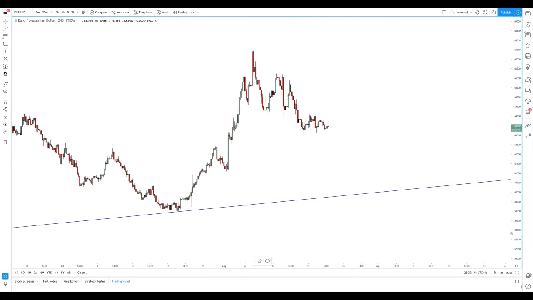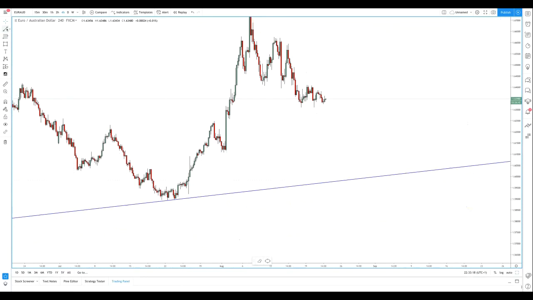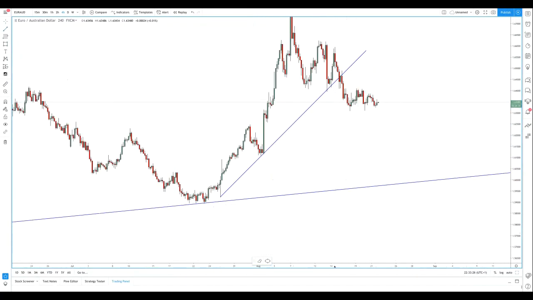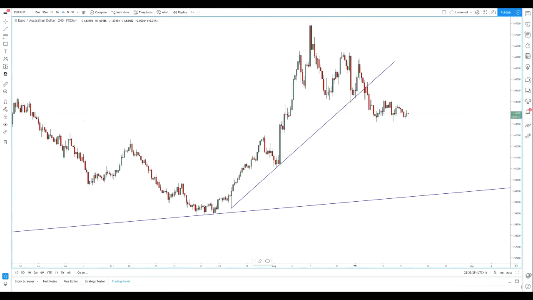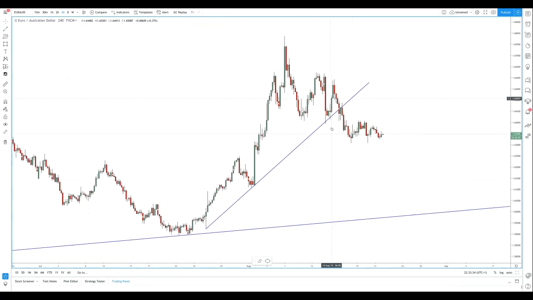So the outer and inner trend line works both ways. So at the moment we're looking at an uptrend. So from here we can see this trend line. We have point 1, we have point 2. So we've got point 1, point 2, came up, had point 3, nice rejection, pushed up to the upside.